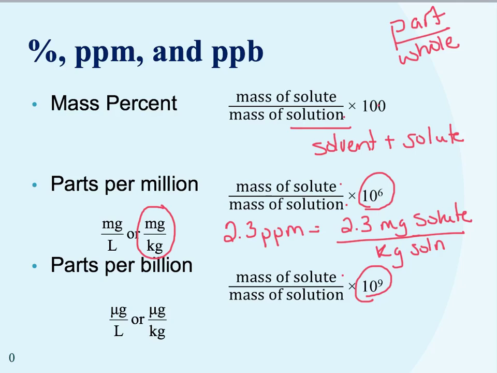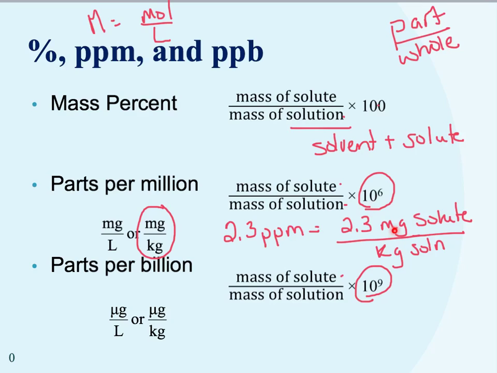When we started talking about molarity in 105, we talked about saying, instead of writing the capital M, go ahead and write it as moles over liters, just to remind you what units are present. The same thing is true for parts per million and parts per billion. Instead of leaving it as 2.3 ppm, go ahead and rewrite it to look something like this, and that way it's easier to see what units would cancel out. You do have to be careful, because if I have milligrams of solute, I can't cancel that without, say, milligrams of solution. We have to have like units and like substances.